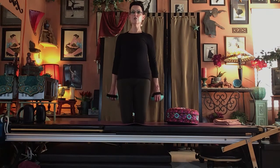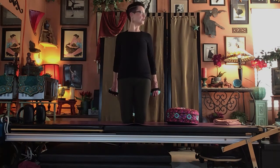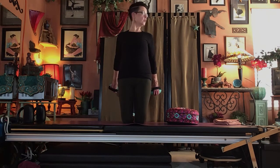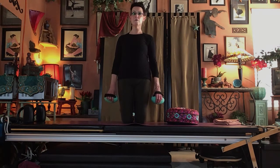Now we change it, and you press back and hold, change and look to the left first, then to the right, bring it center, and alongside. Press and hold, look to the right. Remember, you can do this standing and not kneeling. Center, I'm just kneeling so you can see my whole body.